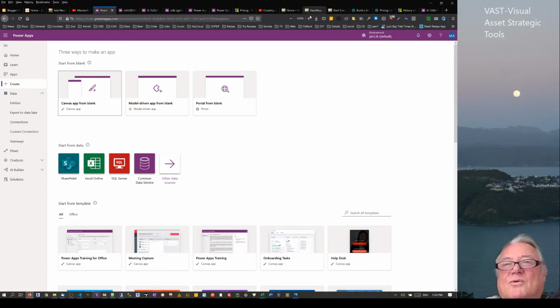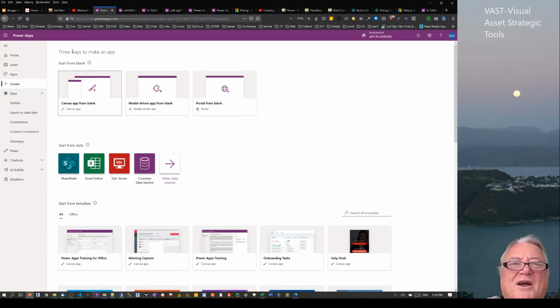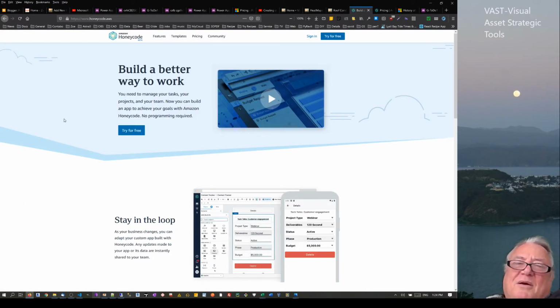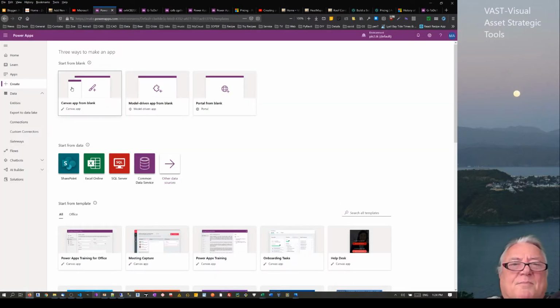And the two that I'm going to talk about today are the Honeycode and its Microsoft equivalent, which is the PowerApps. Now, the last video I did on the Honeycode, it kind of kept scratching at me. You know, the app just doesn't seem to make sense to me, and I can't understand why. So anyway, I went to the opposition and just suddenly said, well, what have you got for a toy?